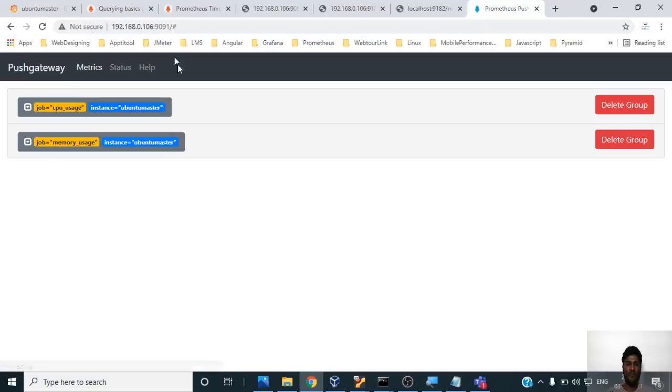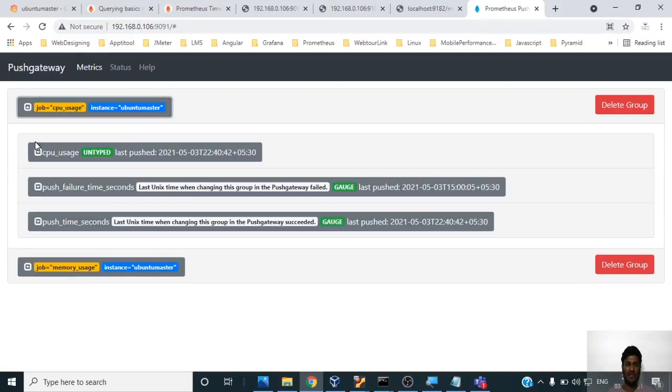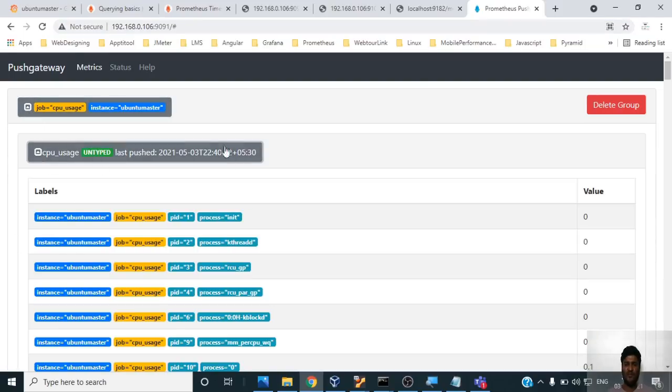So here I will say 192.168.0.106. You see that this push gateway is also nothing but a URL which you can open in a browser, and this gives us the CPU usage. This is where it is picking up the CPU usage from, this push gateway. But this does not have history, it only has the latest data. For the previous timestamps, it does not have the data. It is a cache. It is not storing on any hard disk or anything like that.